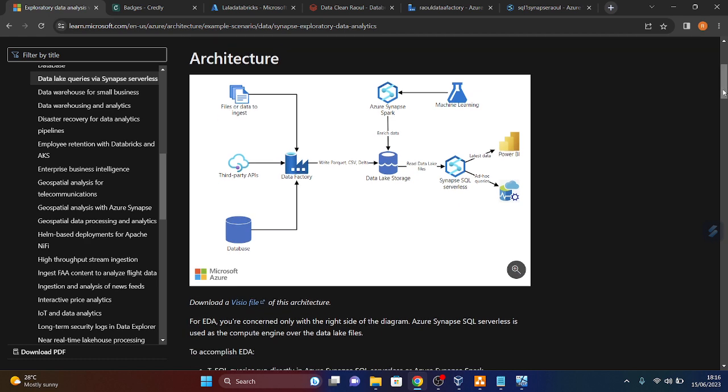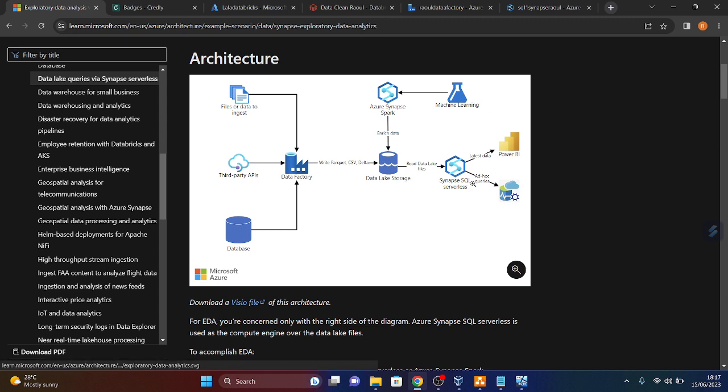It's between the on-prem SQL Server and Databricks, followed by Data Lake and Azure Synapse Analytics, especially the dedicated SQL pools, the serverless SQL pools, and the Spark pools as well.